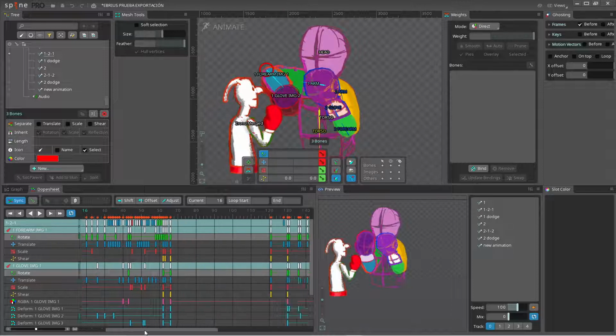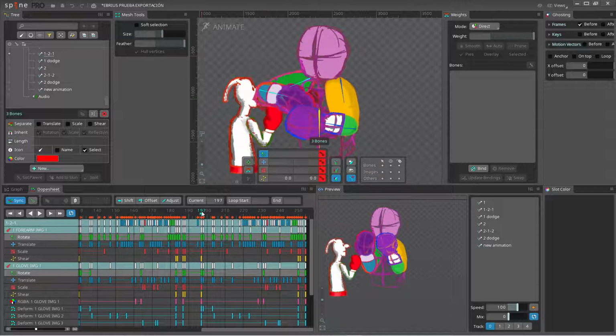Okay, how do I do that? So I, 195, I think is more or less here, right? So I think it's like here.